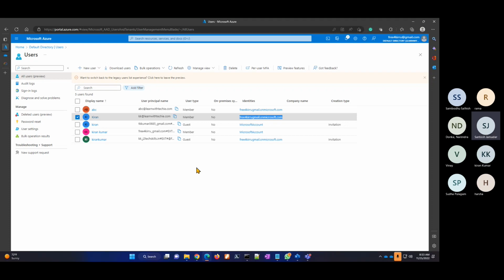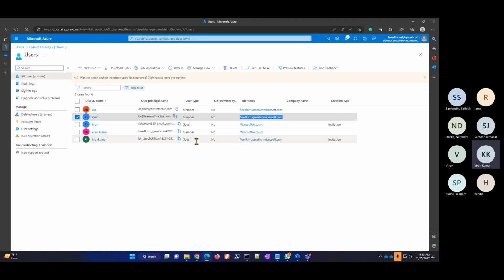So simply you can use the same user accounts. No need to purchase a custom domain and add the domain. Nothing is required. Only in case they are totally moving, they don't want an on-premises Active Directory or on-premises data center, nothing, everything in the Azure platform only, at that time they will go with a custom domain.